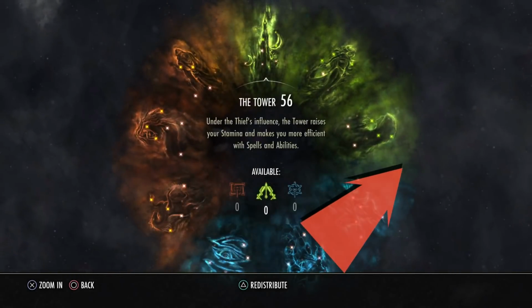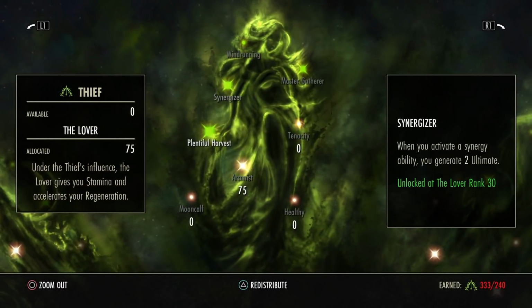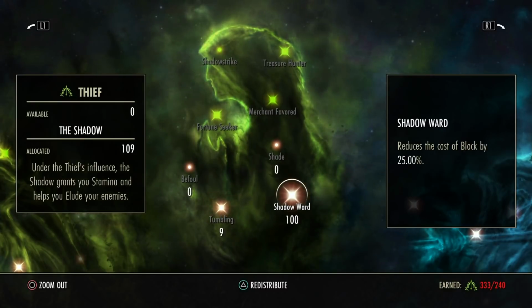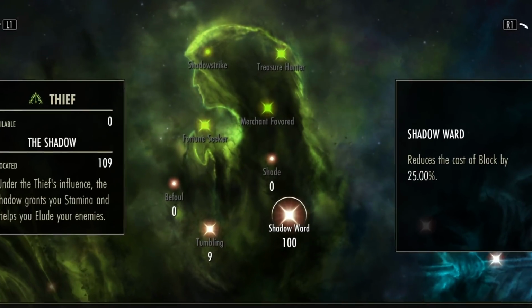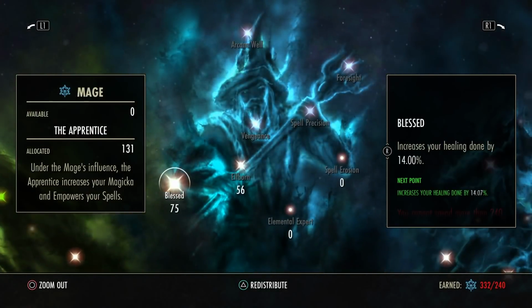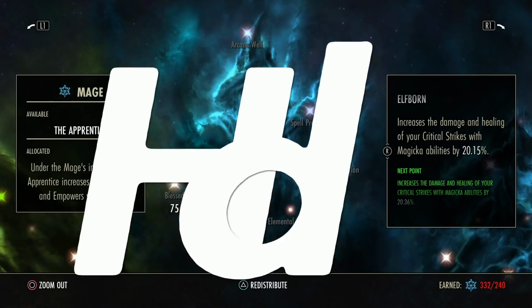Yeah, champion points 57, 75, 9 in Tumbling, 100 in the Shadow Ward with 8 sturdy is the best option without any reduced glyphs on the jewelry. 75 Blessed for the whole heal up of Resolving Vigor and passive direct heals.